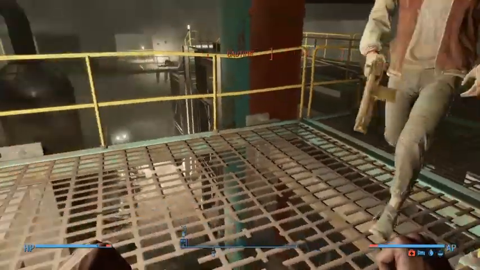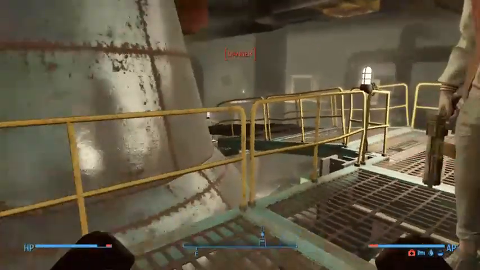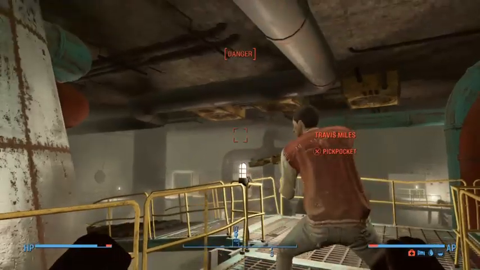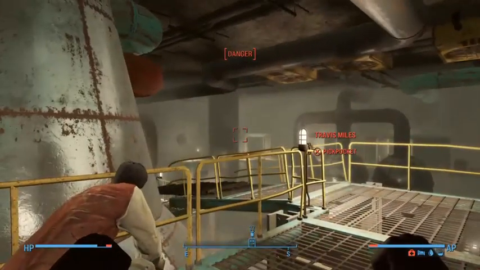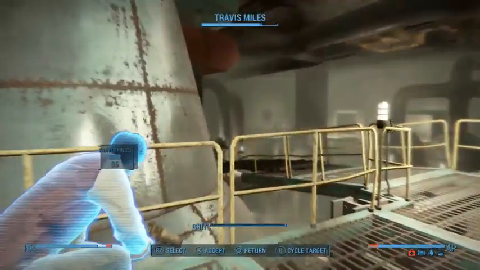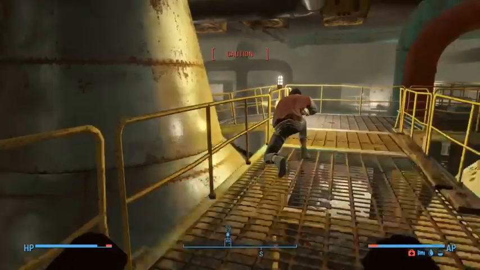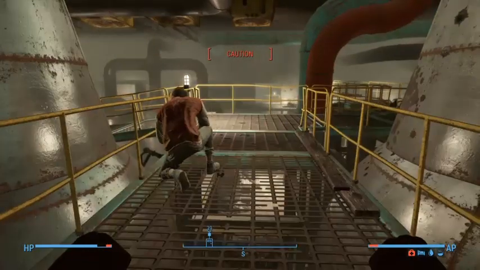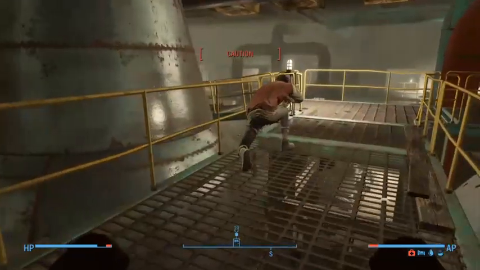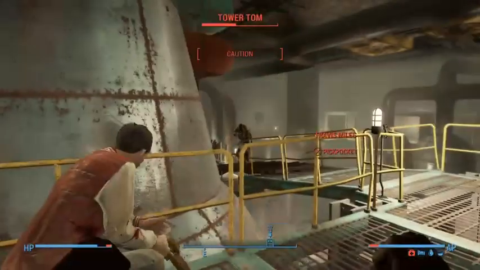There we go. Get him, Travis. Get him. Shoot your gun. There you go. So I'll wait over here while Travis kills the Tower Tom guy. Oh, you got him good.